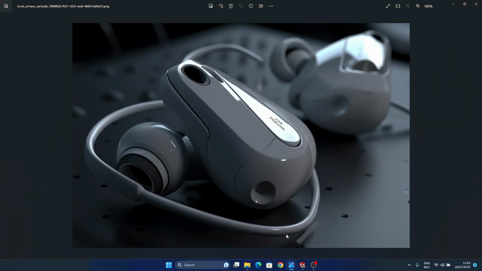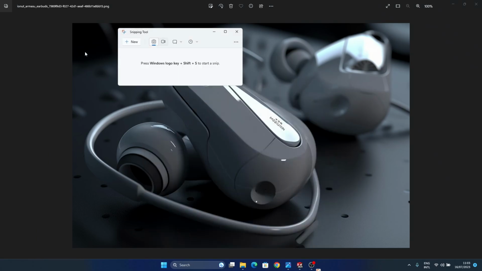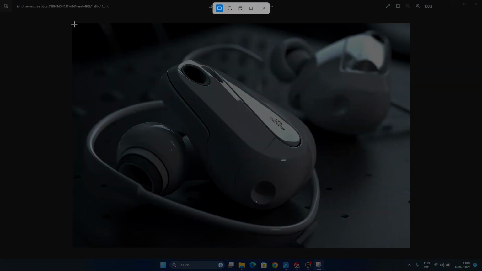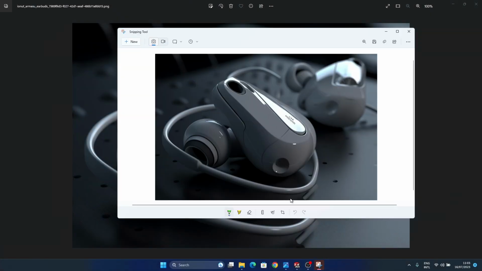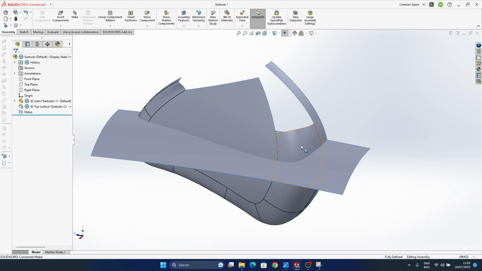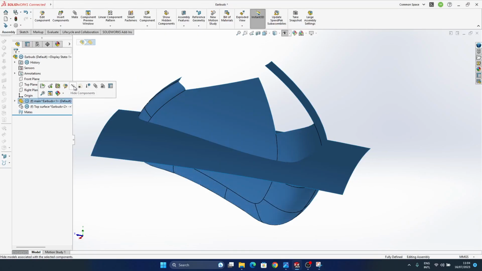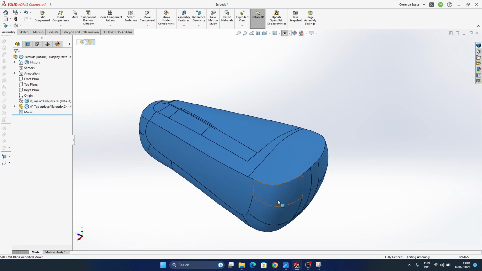So let me take a screenshot and let's scribble some stuff on top of the screenshot because I already saw a few things that I would like to be changed. So first of all, I can clearly see that this distance that we have in here should be smaller, right, than what we have in here, isn't it?